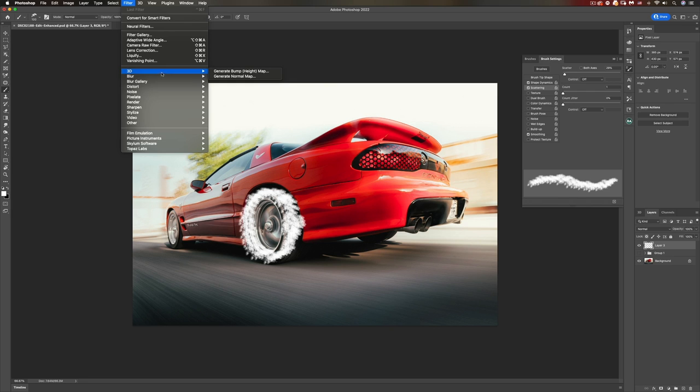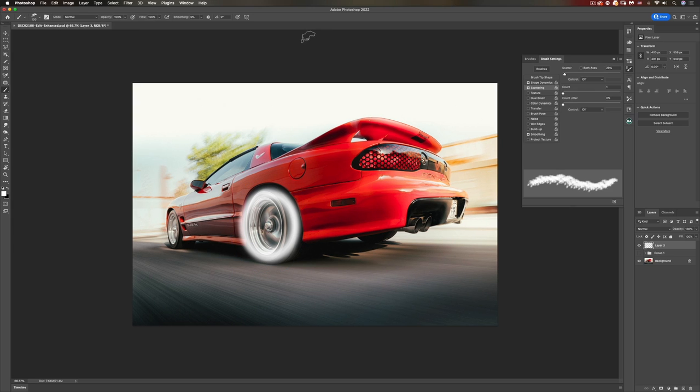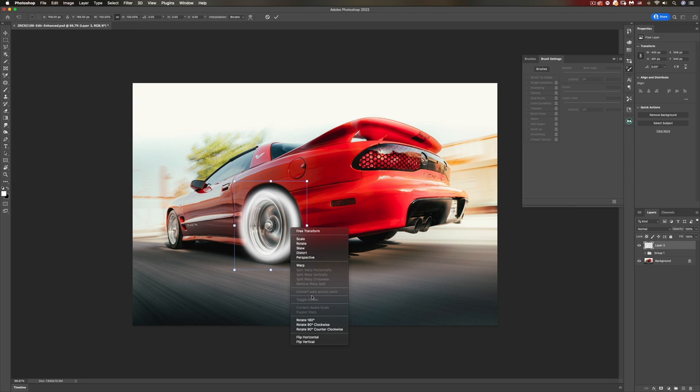Now I am going to filter, blur, and spin blur. I'm gonna move this down here. This may be closer. Increase, and yeah, let's do it the other way around. Is there a way to do it the other way around? I don't think there is a way to do it the other way around. So we're going to flip it, because the wheel is spinning this way and this is spinning that way. I don't know if anyone would notice. Anyway, I'm gonna click high quality and okay. And let's flip it. Is it horizontally going to change the way it's going to play? Yeah, I guess so. And let's bring it down here.